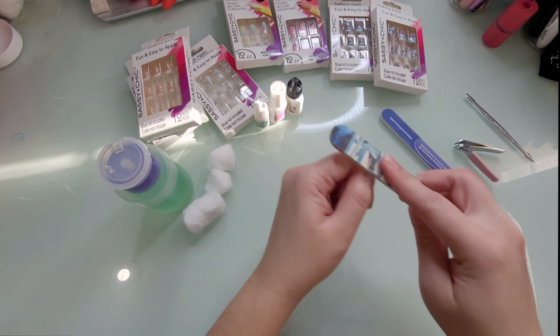At this step, you can push your cuticles back if you would like. I personally don't do that most of the time when I'm putting my fake nails on, only because I put these fake nails on so often. I just do it in such a hurry. But if you'd like to push your cuticles back, go ahead, do so. I don't feel like it's necessarily a necessary step for putting on these glue-on nails.